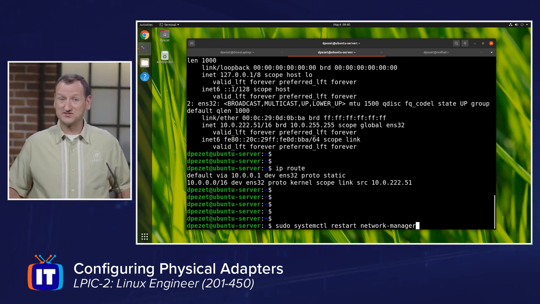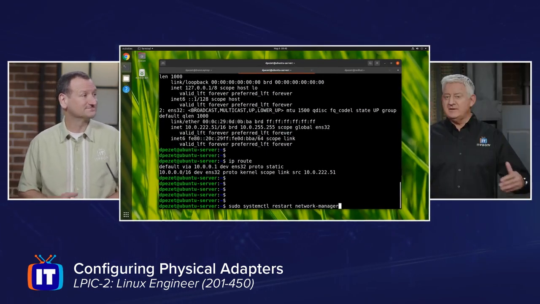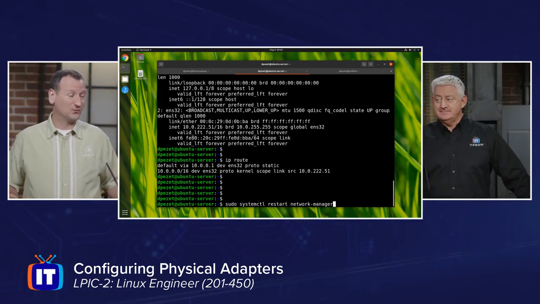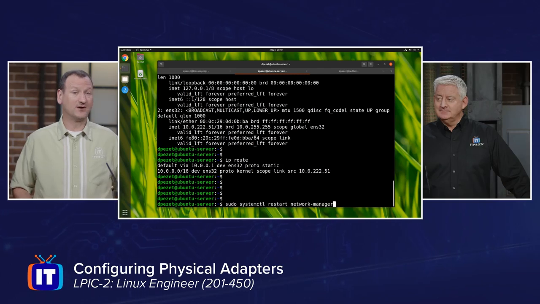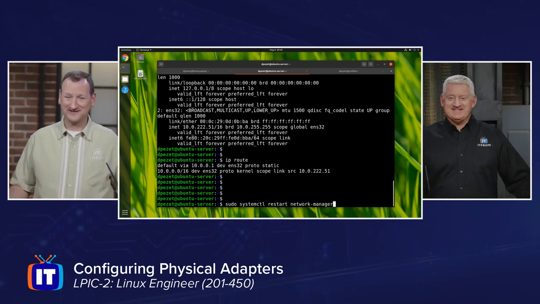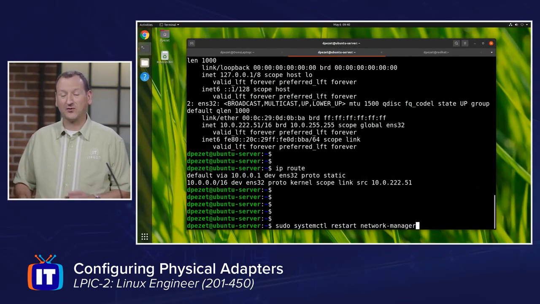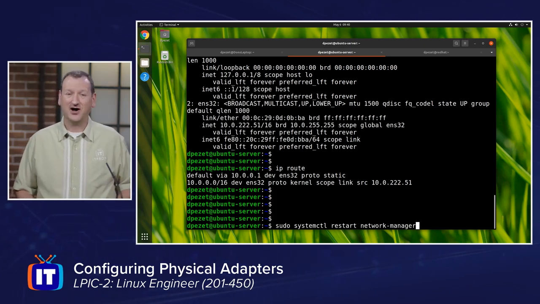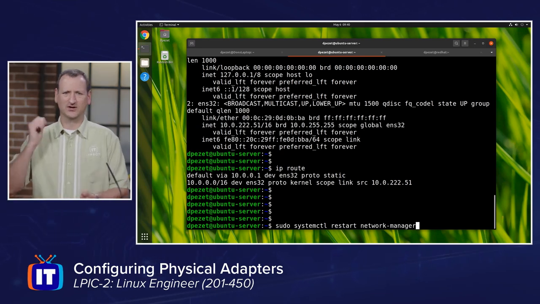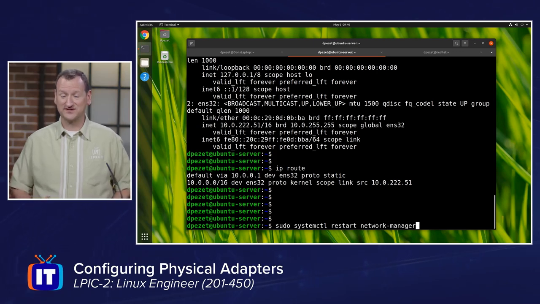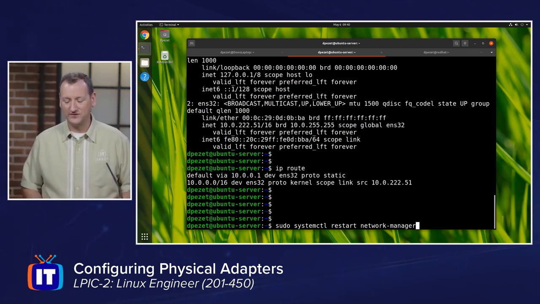So it may be as simple as doing one of those things, and I don't have to go in and change anything at all. Well, where are the network interface configurations stored, though? All right, so if we're just doing automatic configurations, they're probably not stored anywhere, right? It's just automatically configuring, and that's that. But if we're going to do a static assignment, or if a static assignment's already in place, then there's going to be configuration files. Unfortunately, I can't just tell you, here's the one place you go, because there's actually several different places it could be. So let me give you a few examples.